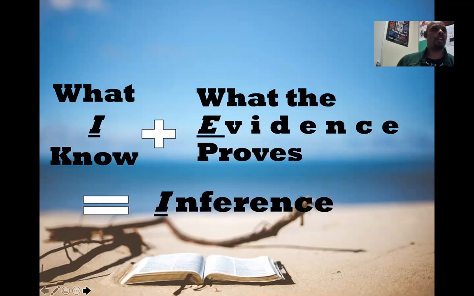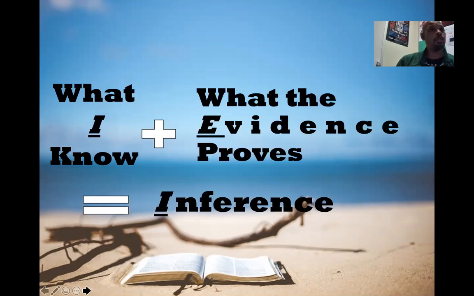It is a combination of a number of things that, when you look at what the word guess implies, doesn't necessarily align, okay? What you know is background knowledge. There's no guesswork there. You know that or you don't. Does that make sense? So the terms that you guys are accustomed to are background knowledge or experience. But what you know, background knowledge, is all the same thing. The next thing is text evidence. Text evidence, or what the evidence proves, is whatever is said in the text that you are reading, okay?